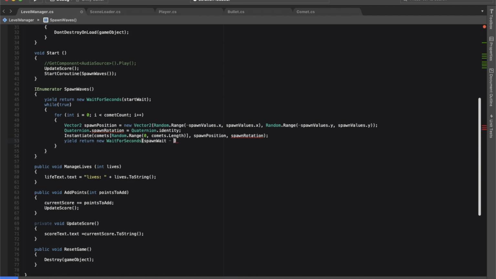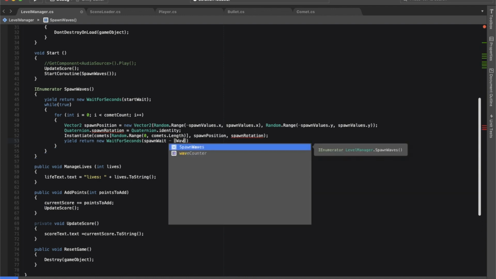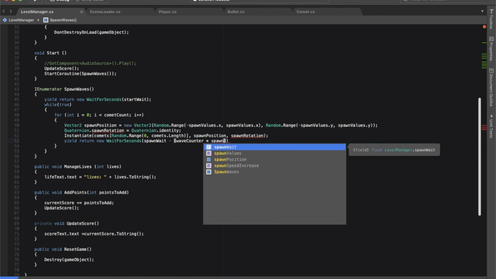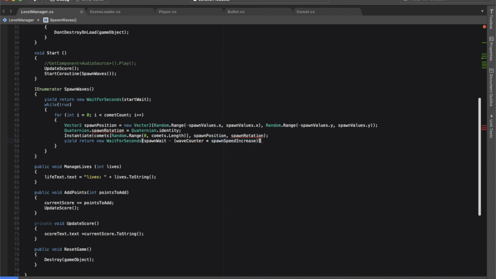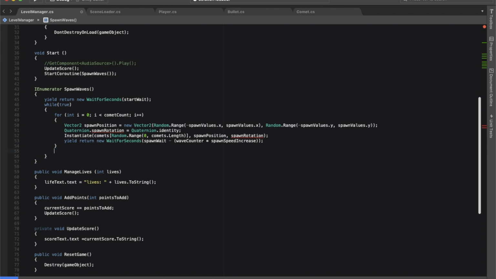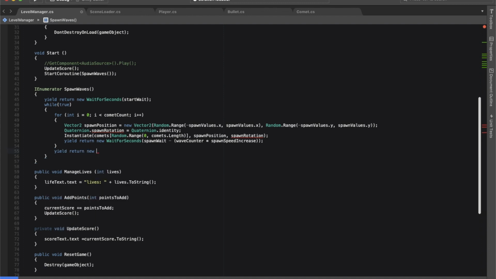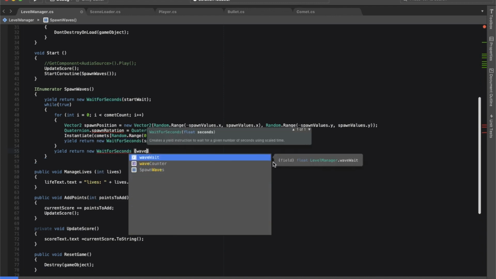And then we're going to subtract, in parentheses, our wave counter multiplied by our spawn speed increase, so that it will get progressively difficult, like so. And then outside of everything, we want to do yield return new WaitForSeconds, and this is going to be waveWait.